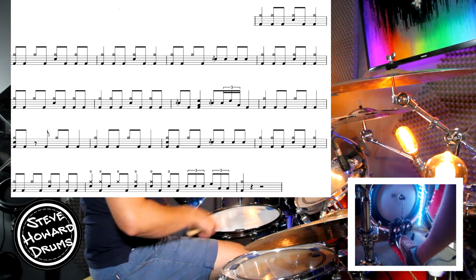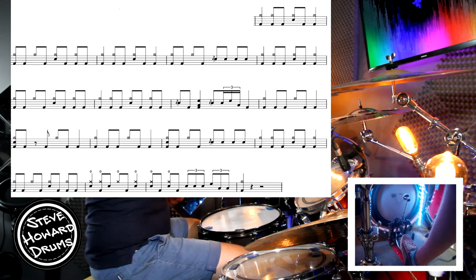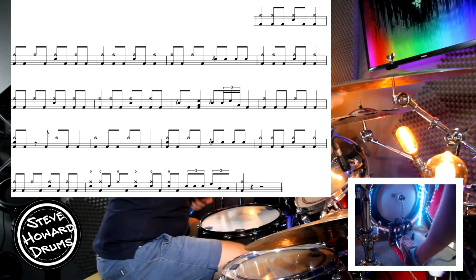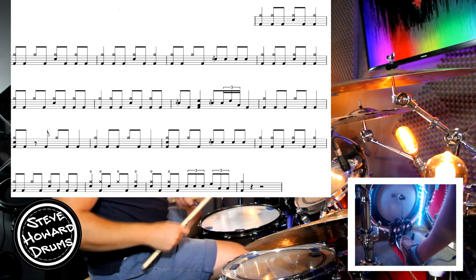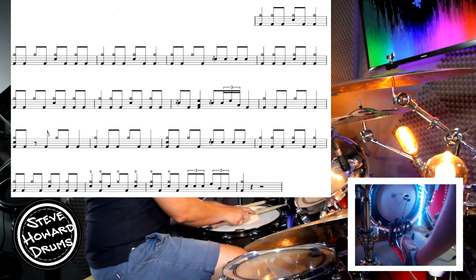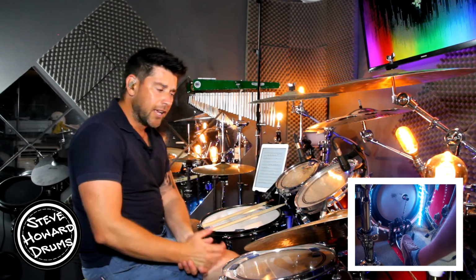and Lucas 8, crash. That last bit, snare, snare, snare, high, floor, floor, crash. I like using my drink names. Lucas 8, crash. And then it pretty much repeats the sections that we've done.